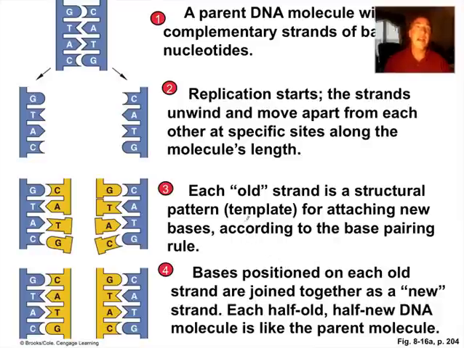Here it is in a little more cartoony form. Here is the original DNA sequence. We can see we split the double helix, so there's now two single helices, and the new DNA is laid up against the old DNA and put together. Which way is DNA made? 5' to 3' or 3' to 5'? That's the question.